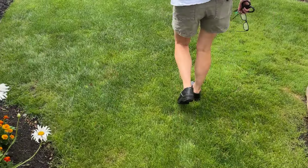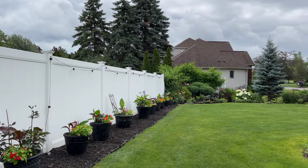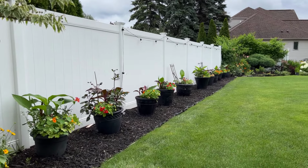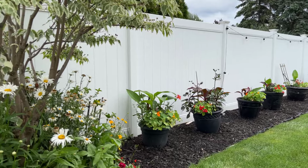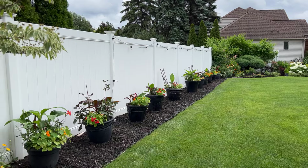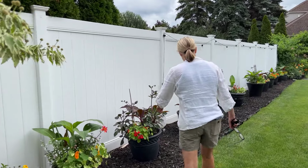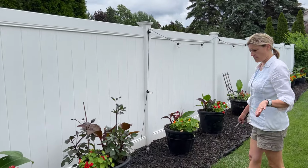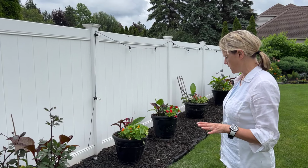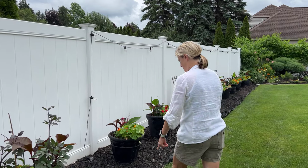So this is the new bed. Let me show, the wind, one of my lights fell down. Okay. So I kind of took this idea from you. Well, that's quite a compliment. Yeah, because before the winter storm, this was all arborvitae. And the roots made it very difficult to grow anything along the fence. So what I did was I started by digging a border, and then I put down cardboard, and then weed barrier, which a lot of people on the Facebook page gave me blowback that was terrible, but I didn't like seeing the cardboard through. Right. Yeah. And then the black mulch, and you can see some of it through.